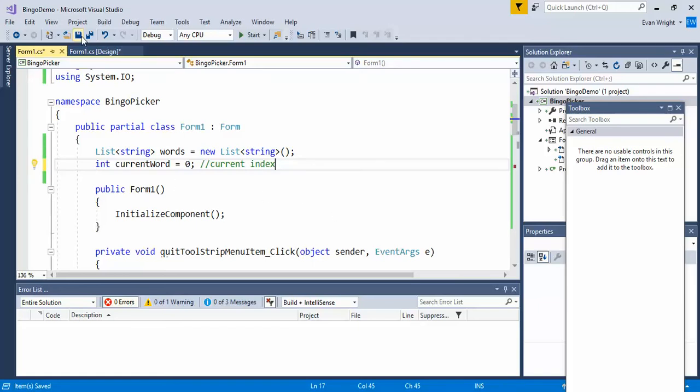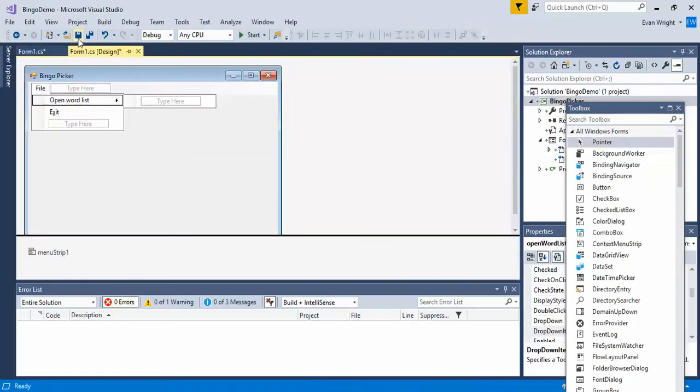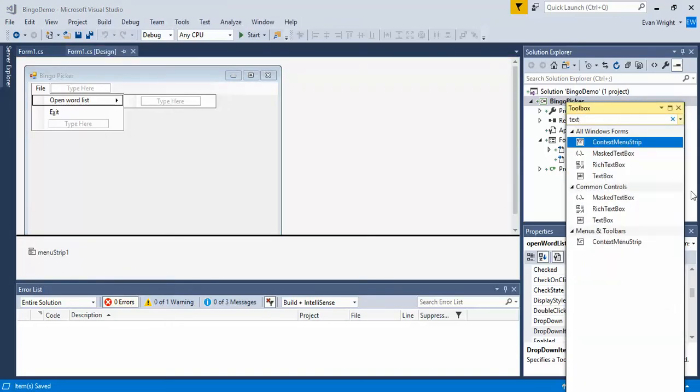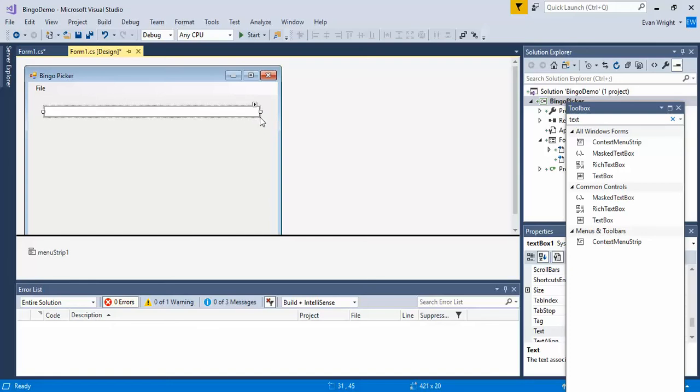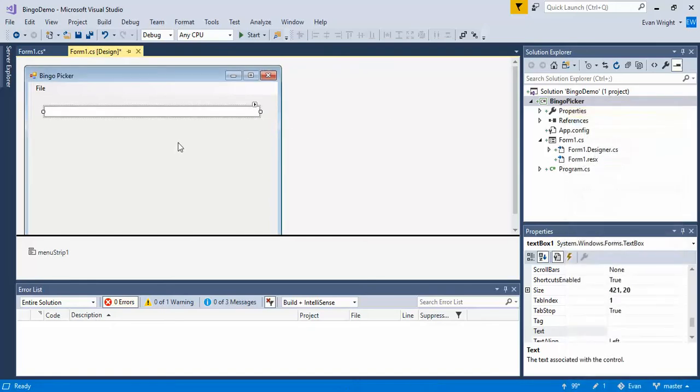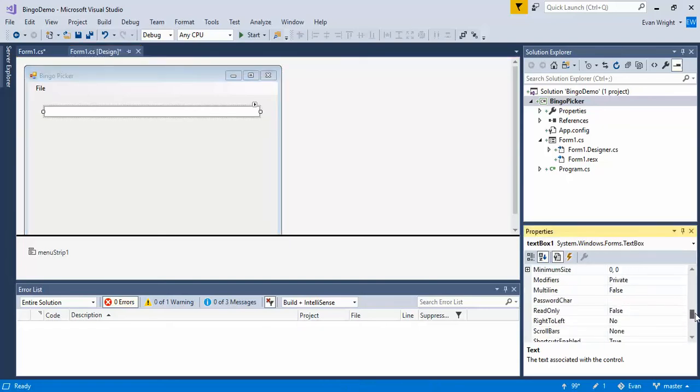Okay, so let's go build out our interface. Let's add a text box. We don't want it to be multi-line, but we do want it to be pretty big. Let's go set the font on this thing to be pretty big. So what property would that be?